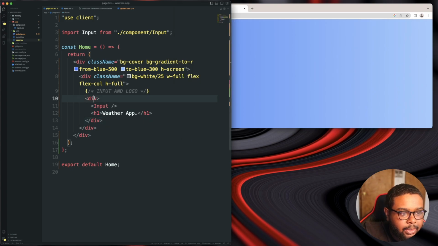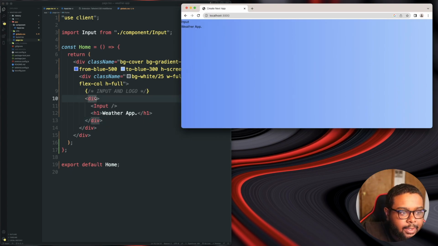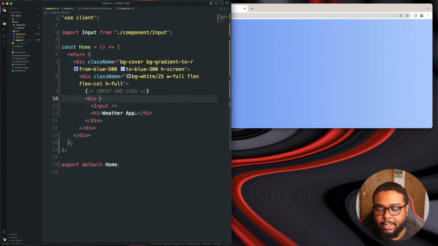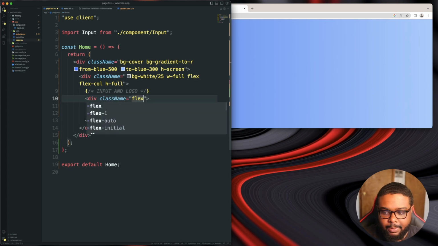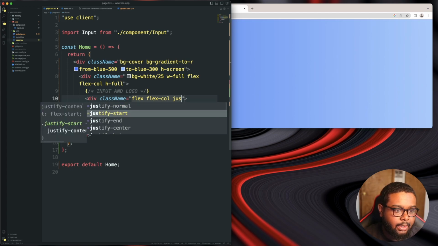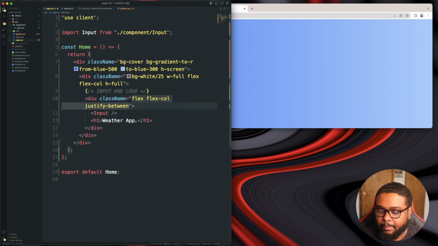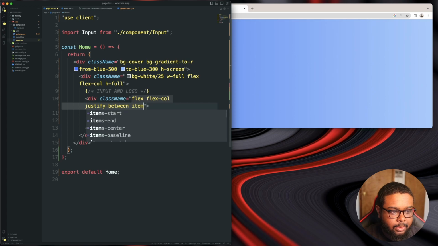So now we can go ahead and start styling our little div box, so we'll be able to see what everything is doing. Let's go ahead and, for the div, do a class name of flex, a flex col, a justify between, an item center, and a padding of 12, so P12.